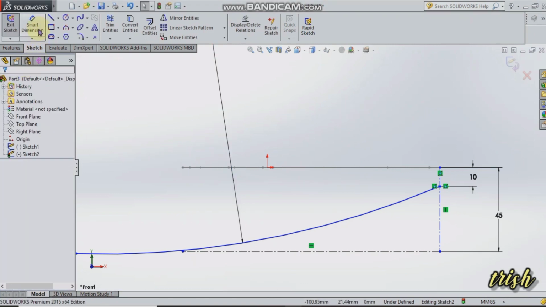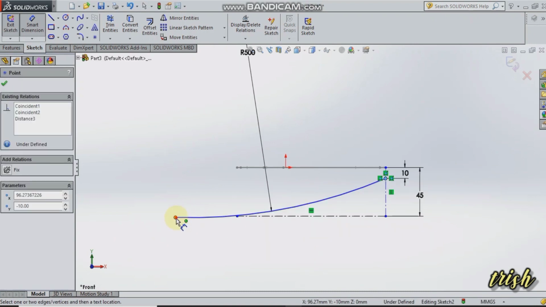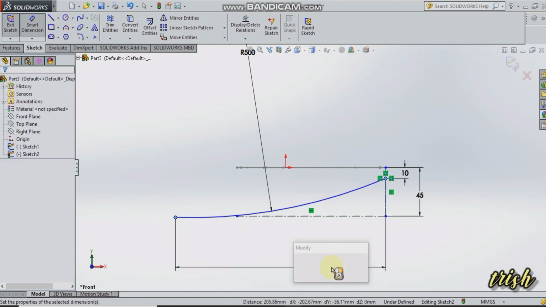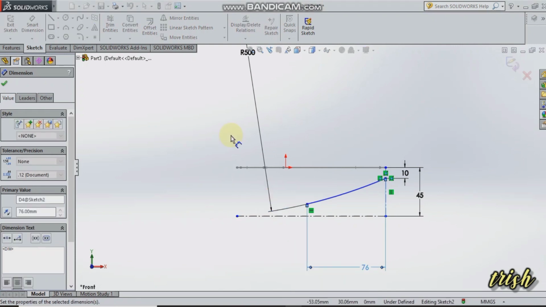Then click check. Then next is smart dimension again from this point to this point. So this one, this curve measures 76.